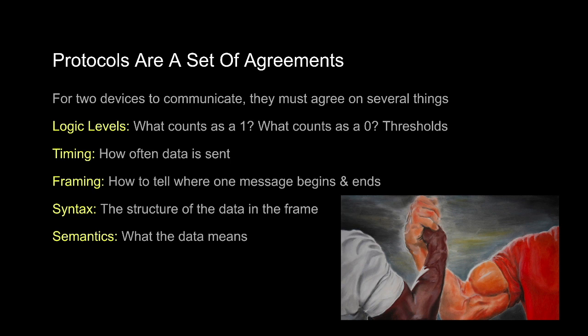The framing is also really important. It's the same as punctuation, right? It's how to tell when one message begins or ends. Then the last two are the syntax and the semantics, which is the structure and the meaning of it. But these all are core to what a protocol is, and depending on what level you're working at, you might have to consider these agreements that we've had to work out to actually make a protocol.